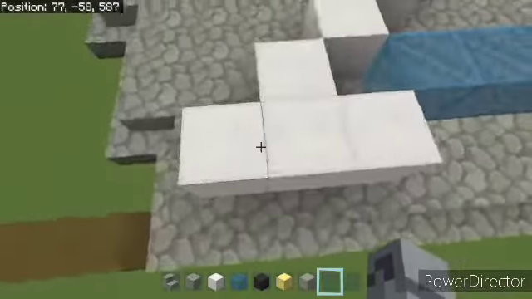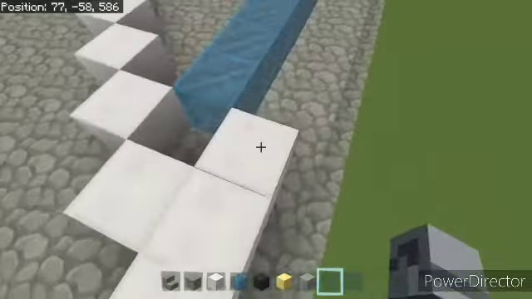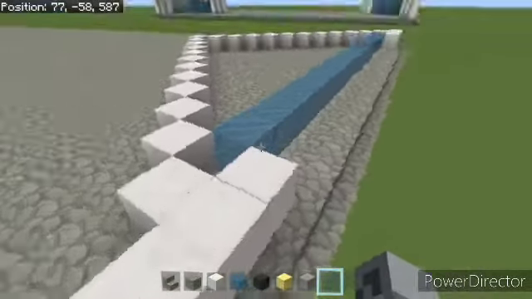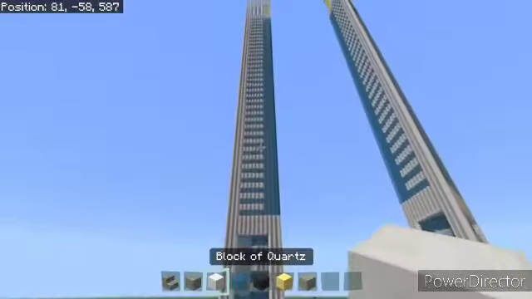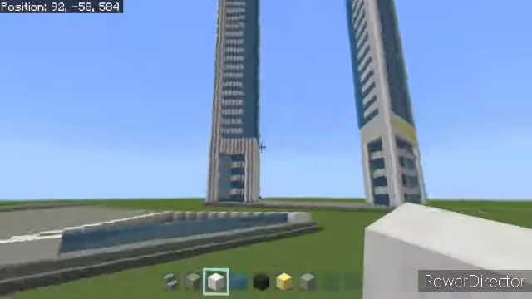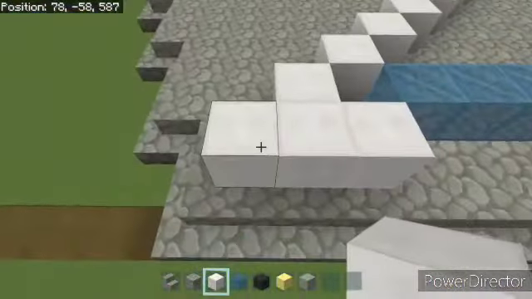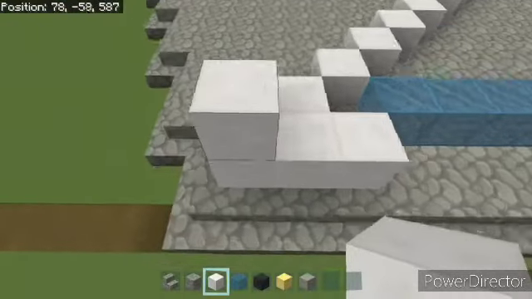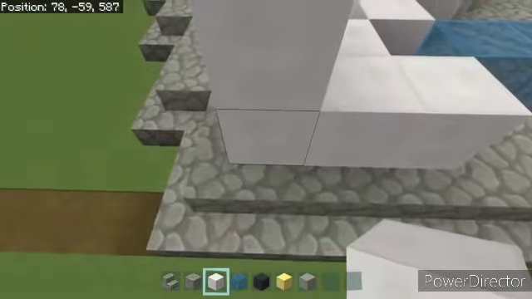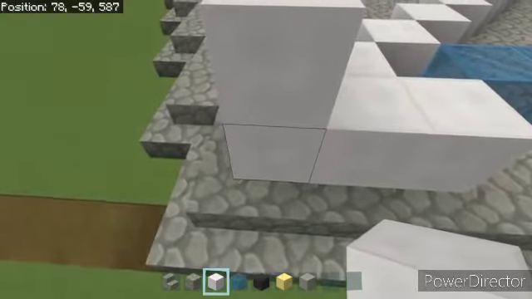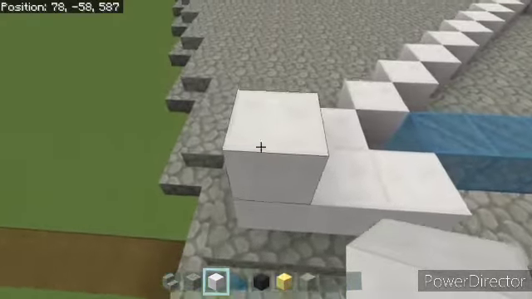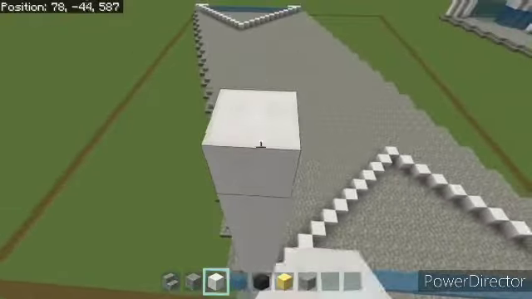Now go to the quartz on this side. Only these 3, right here. Or that one. So this is going to be the small one, okay? The tall one's going to be down over there. Small one's right here. So for the small one, you already have 1 block placed. So in total, you're going to need 163. Okay? So 163. So, count to 163.